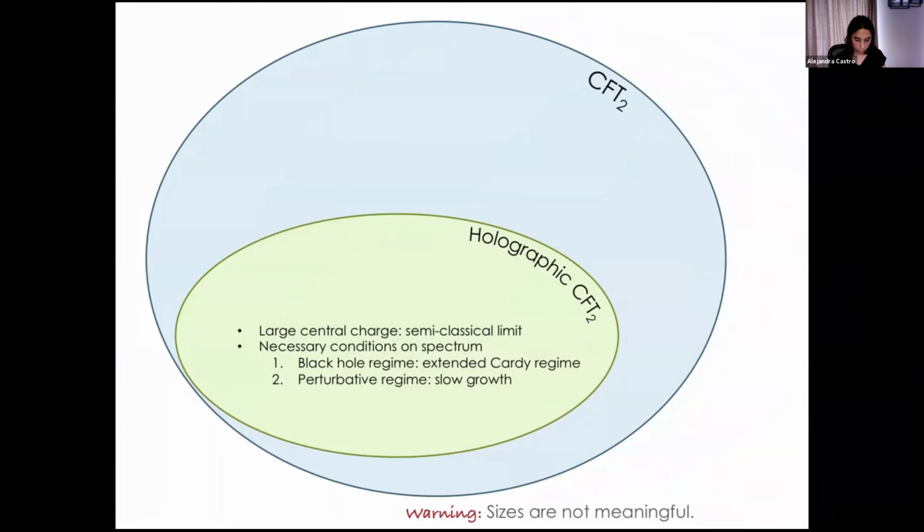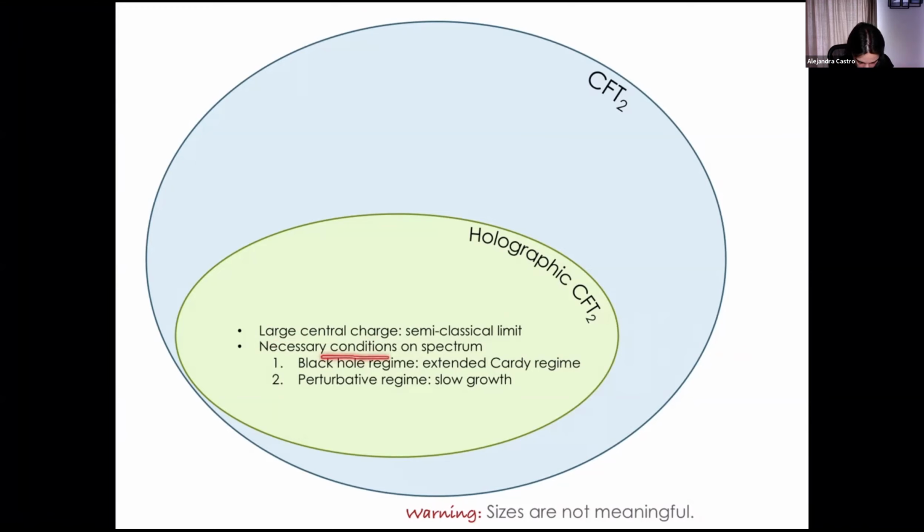So from this point of view, let's think about how we are dividing this space of CFTs, given all these conditions and expectations that we had about the spectrum. The idea is roughly the following. We have some space of conformal field theories, abstractly. And what we're trying to carve out of that space is what I will call holographic conformal field theories. What I'm demanding here is that, as we said, there should be a large central charge. So in the space of conformal field theories, I want to be capable of taking C to be large.